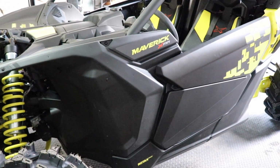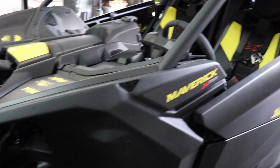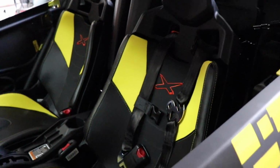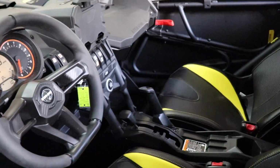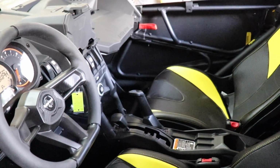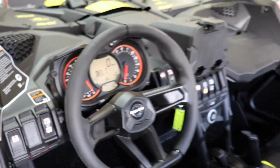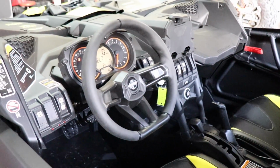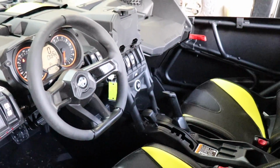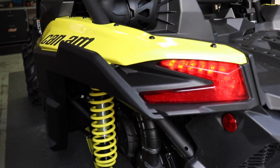It's definitely got a lot more low end grunt. The low in it is a lot lower than normal. And then the high, which is really cool, because I remember in my older Maverick, you had to switch between gears a lot. This machine, you can literally ride in high all the time. And the screen will tell you, hey, you probably ought to switch to low if it senses that you're stressing out the belt at all. But I rode it in high for like 60 something miles, and I had no issues with it at all.